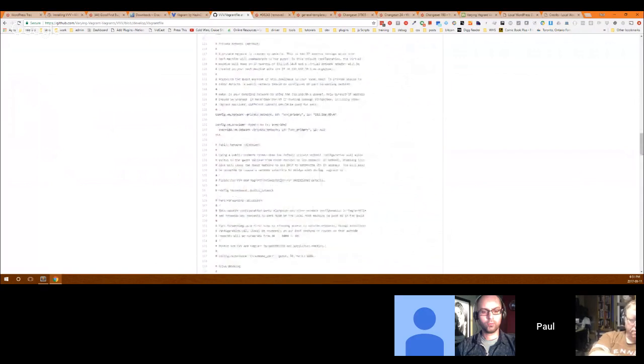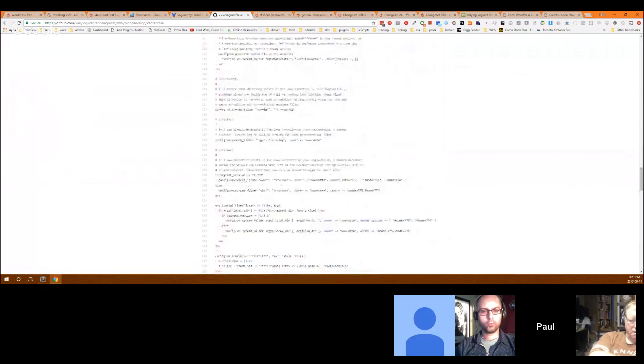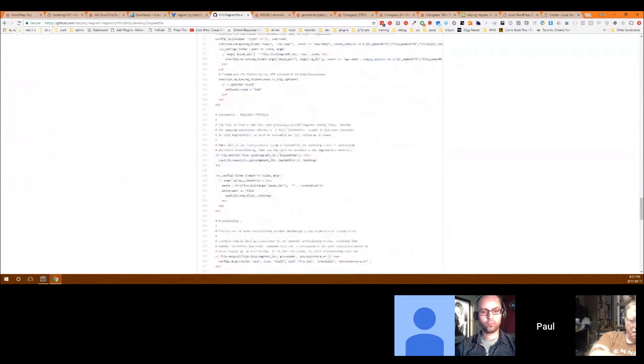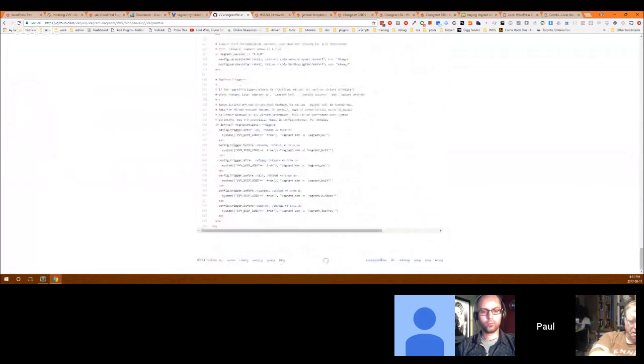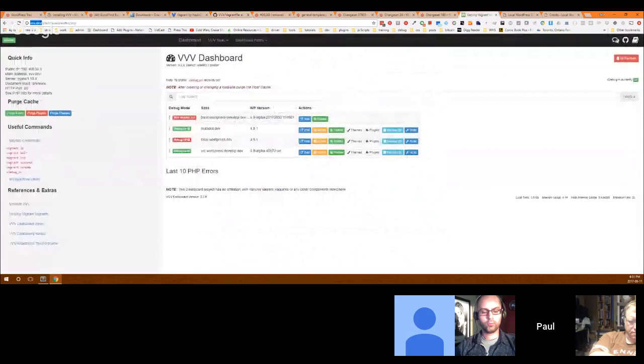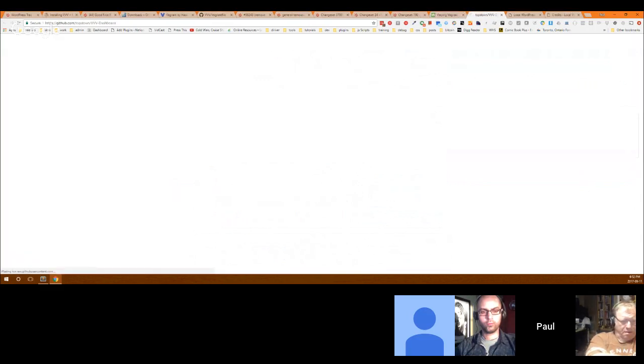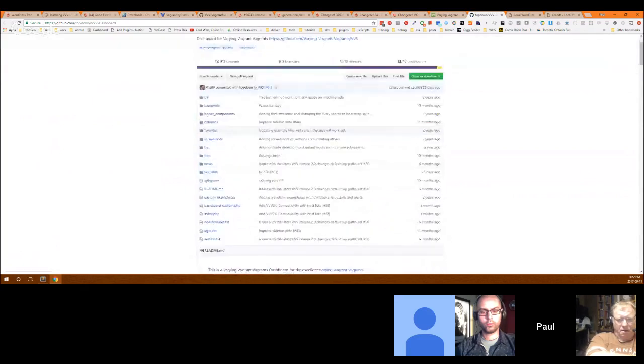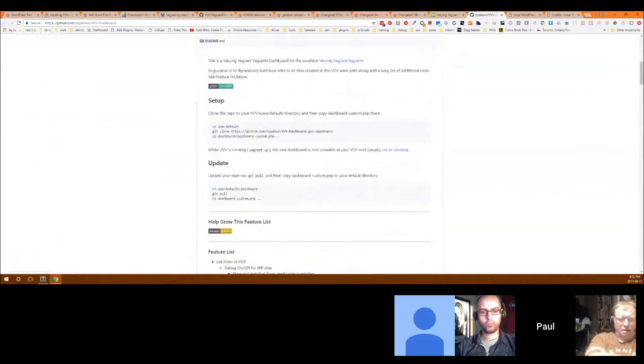So it builds all this stuff, runs all this long script, saves a lot of typing, and when you have finished, you end up with, well, not quite this, because I have an additional piece of software on here for the dashboard. So I also installed this software on top.